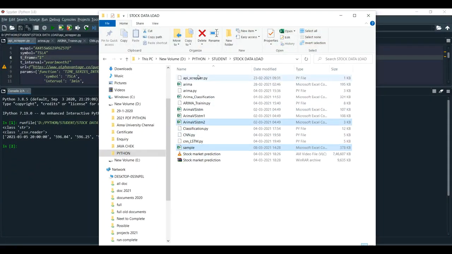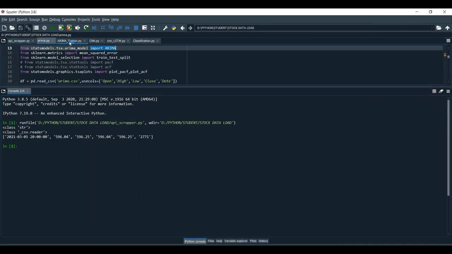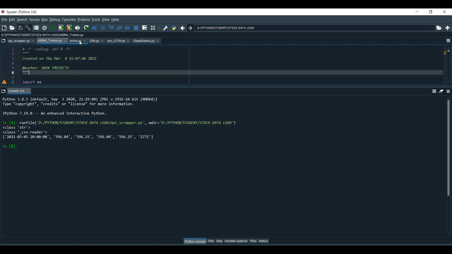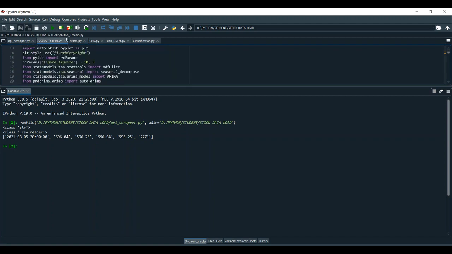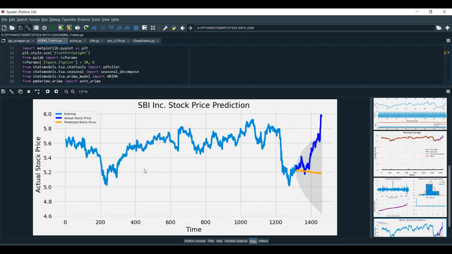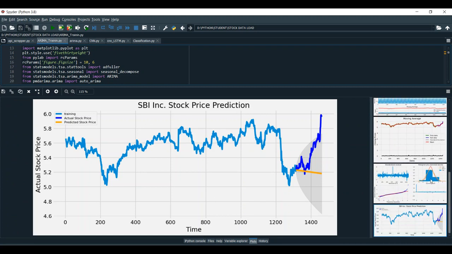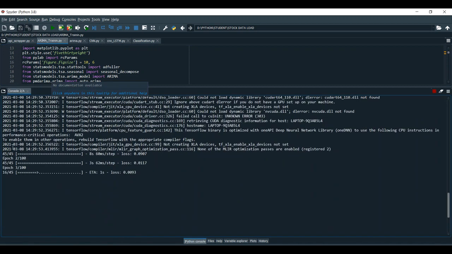Once the manual conversion is over, these are the files I am using for the testing levels. Then I am going to proceed with ARIMA training. For ARIMA training I am using two types of files, giving the input as the data set. For that it will provide you the figure plots. These are all the plots I am getting from the execution of the ARIMA data sets for the training session, and it gives the training parts by using ARIMA.